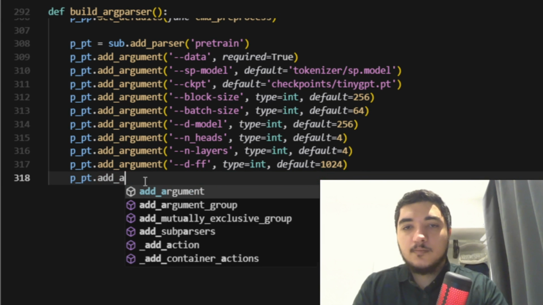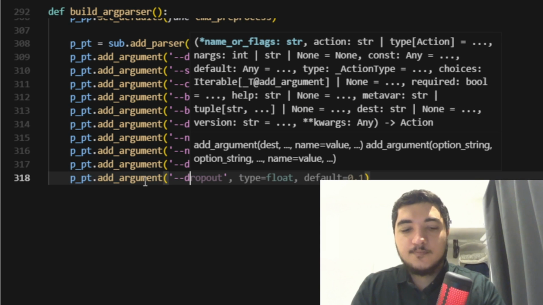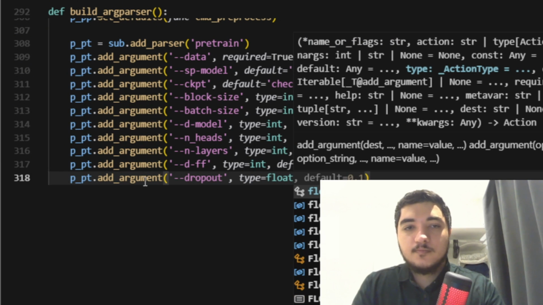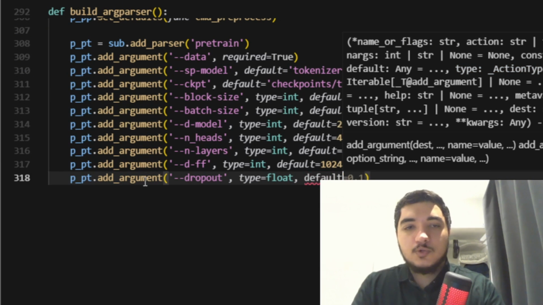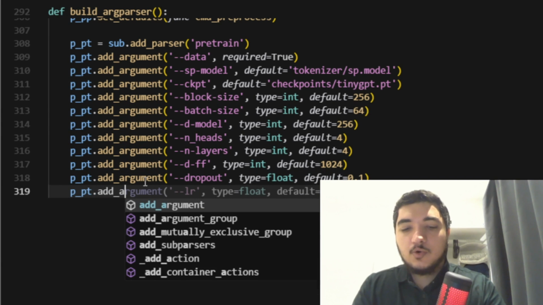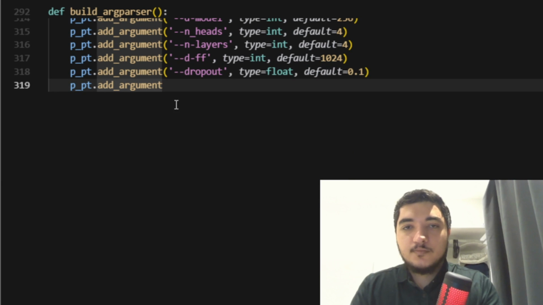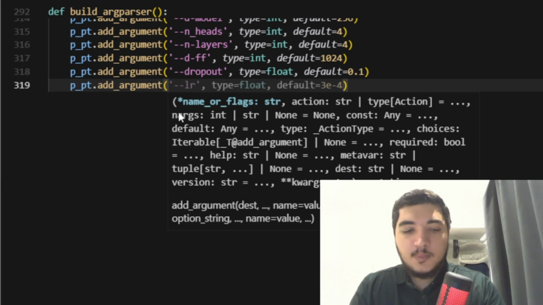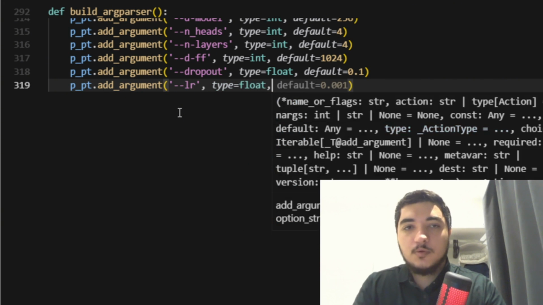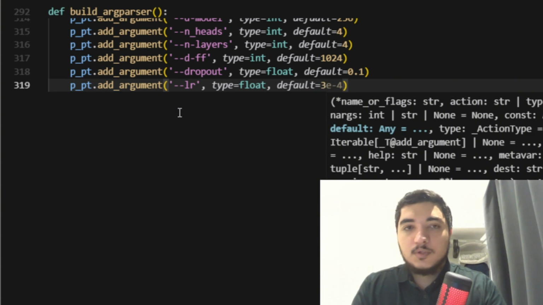Pretrain.add argument, we'll say dropout. Type equals float. Default is equal to 0.1. Pretrain.add argument. Let's add learning rate. Type equals float. Default equals 3 to the power of minus 4.